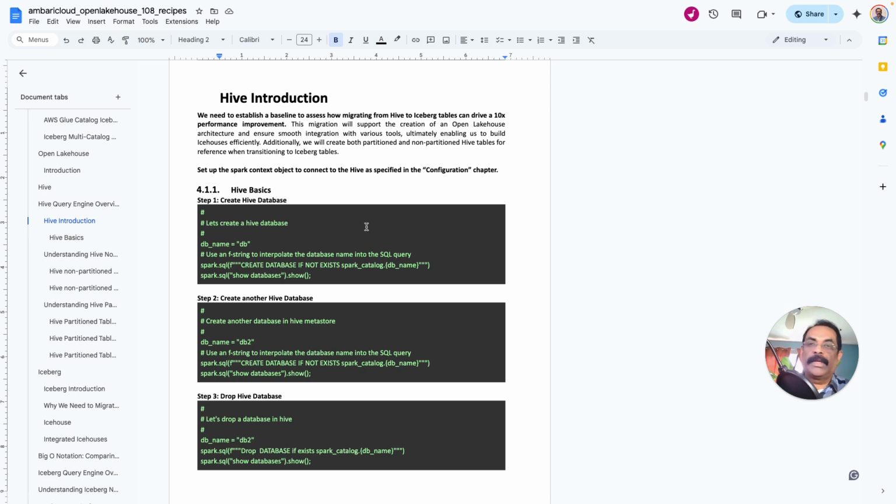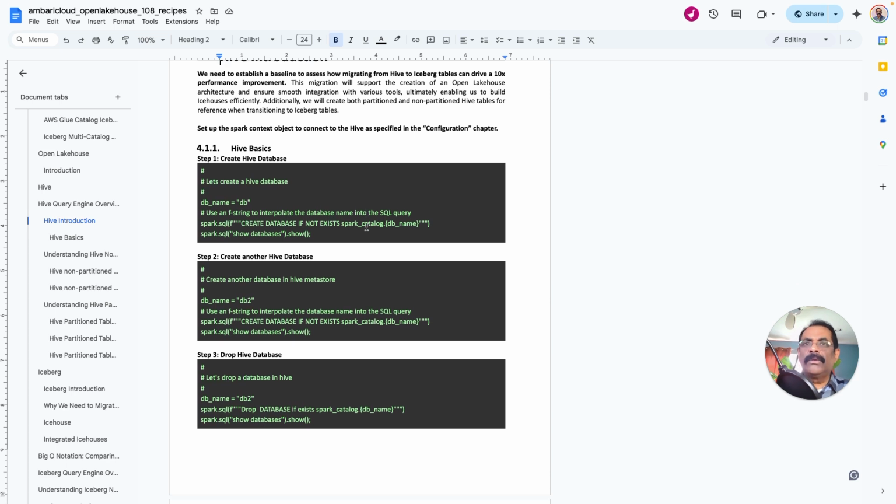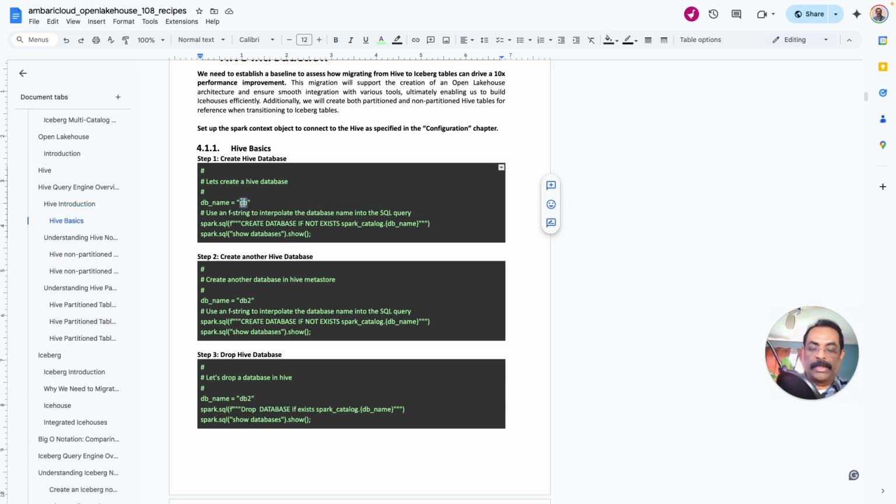So we're going to create a Hive table. Initially we created a Hive catalog configuration, then declare a variable called db name. You can have any database name. If you are running on your cluster, then you can use your database name.